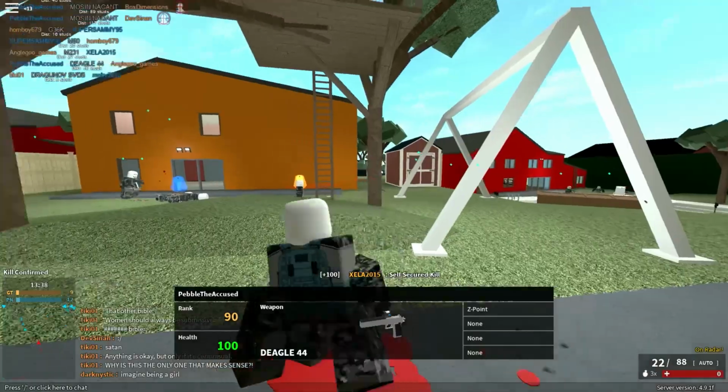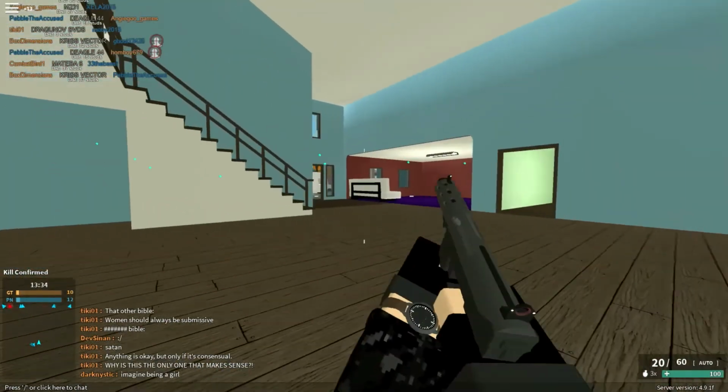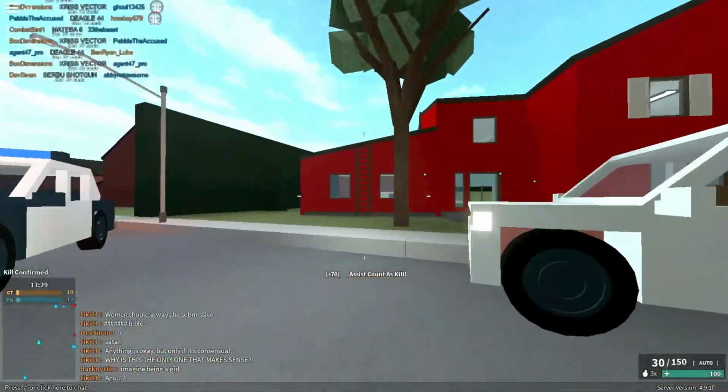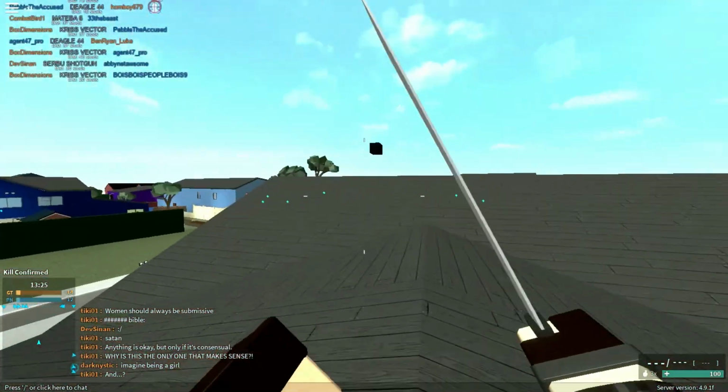Now, there's more to this movement thing than WASD. There's sliding, jump diving, and that's pretty much it.